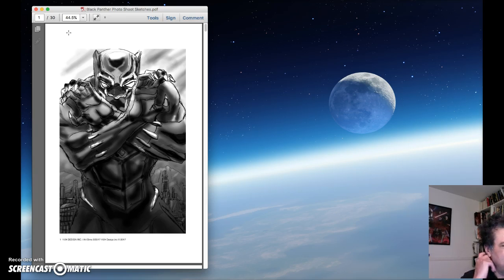Now, when I was talking with the creative director over at Disney, he told me to come up with ideas with the mask on. And I was going to do some ideas with the mask off, but when the client told me to do them with the mask on, that's what I did. So what you're going to see here, these are drawings. My illustrator, Arville Jones, did these drawings, and we came up with these beautiful ideas on how to make the Panther.